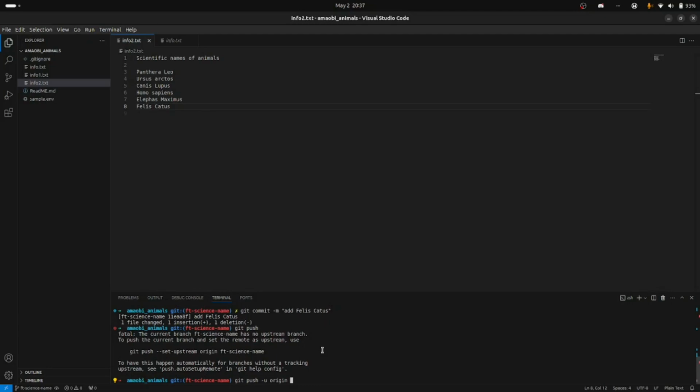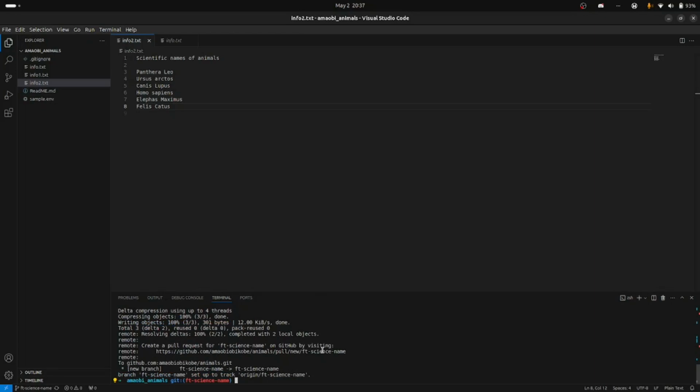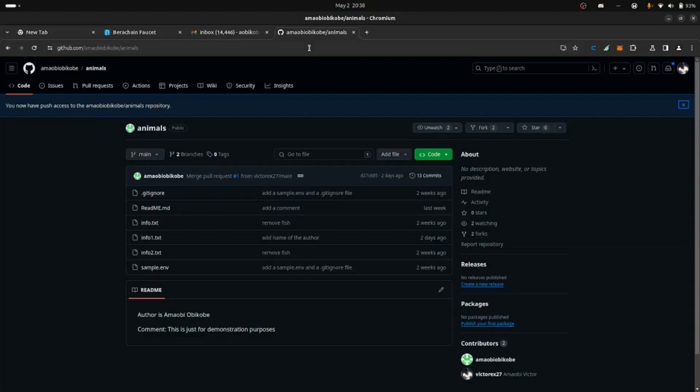This is the command I'm going to use to push it, because I got the previous message that says I needed to set upstream. I wasn't able to push it because there was no upstream branch with that name. So now I have done that here. The next thing I can do is go to my GitHub page and then create a pull request directly on the repository.